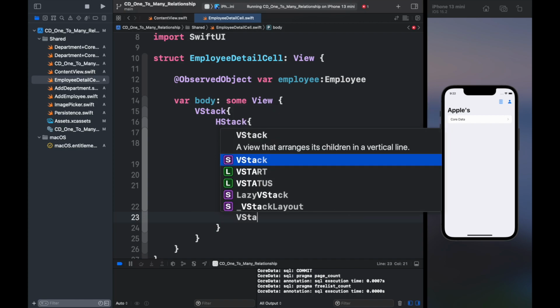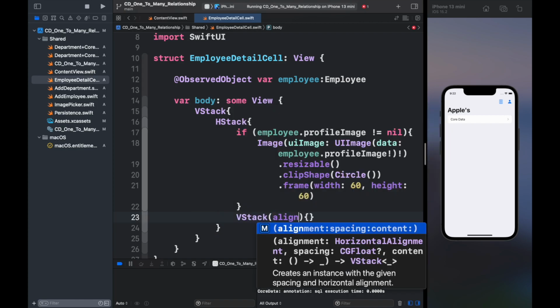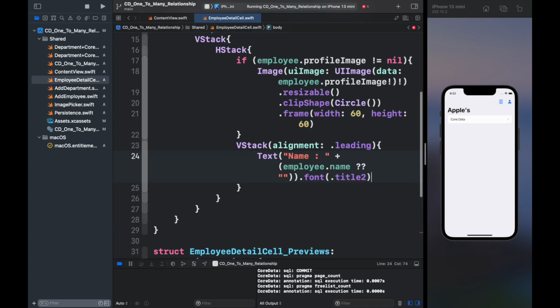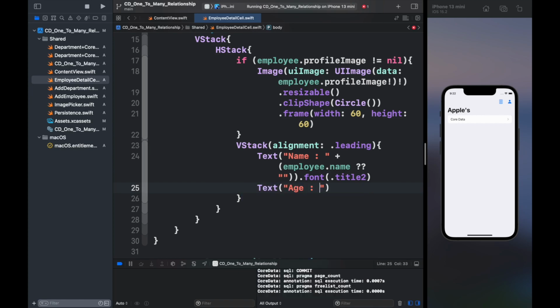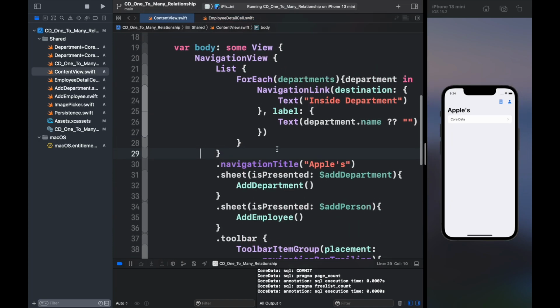Then create another VStack with alignment leading. Inside it show person name and age as text views. Add the employee cell inside the navigation link destination.